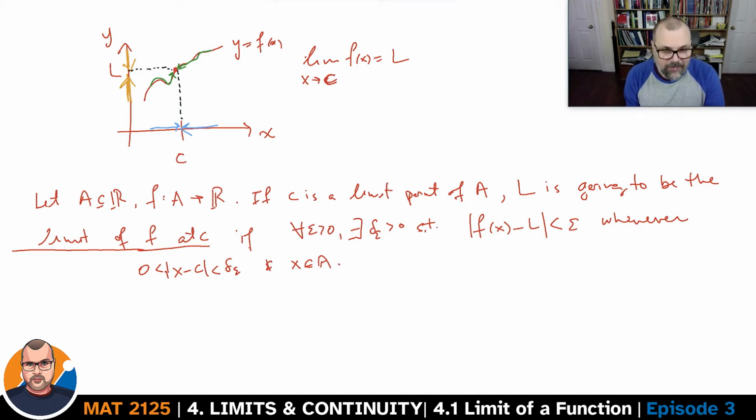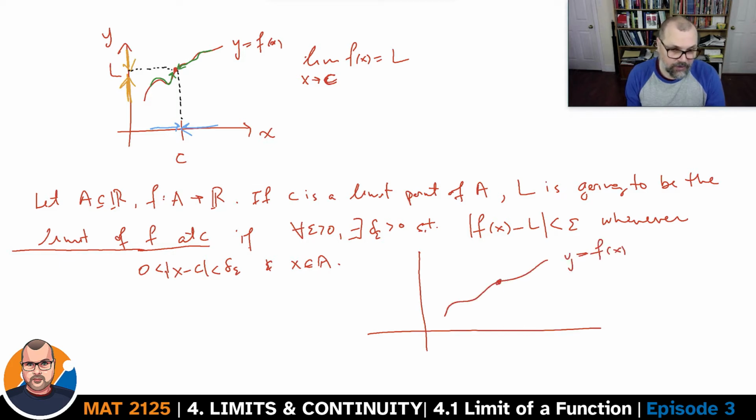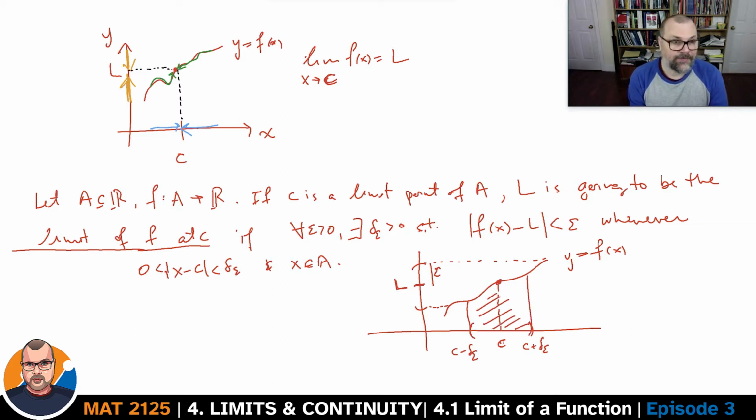But graphically, what does that mean? It means that if this is the graph of the function, and this is the point that interests you, you've shown, first of all, that c is a limit point of the domain of the function, so things make sense. We can have sequences converging to c. We're saying we have a potential value L. You give me some epsilon. I can find a corresponding interval, in this case, let's say c plus delta epsilon, c minus delta epsilon, where all of the values of the function will be within epsilon of the candidate limit L.